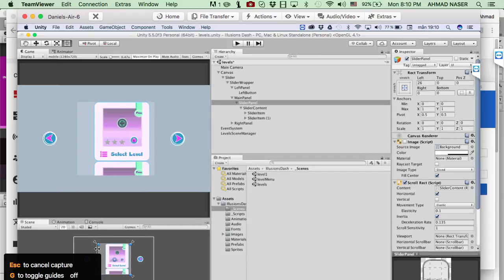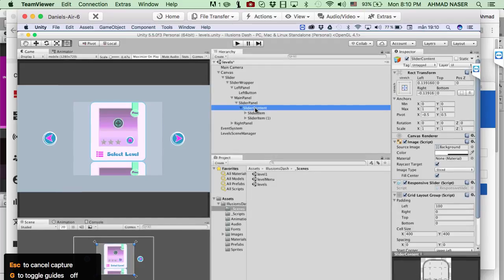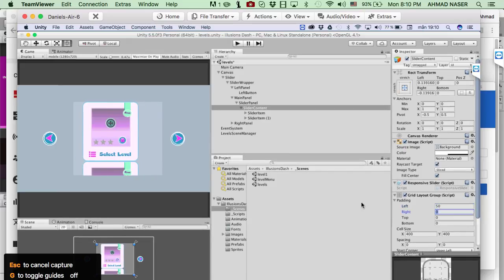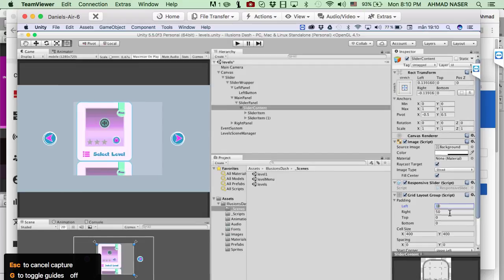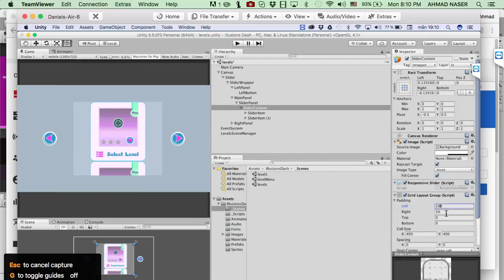And no, to the left. Okay, make it something like that. And you have to distribute it. Slider content 100 bottom. Say we need to give it like 50-50. Or maybe 100 from this side and 50 from other side. That's okay.